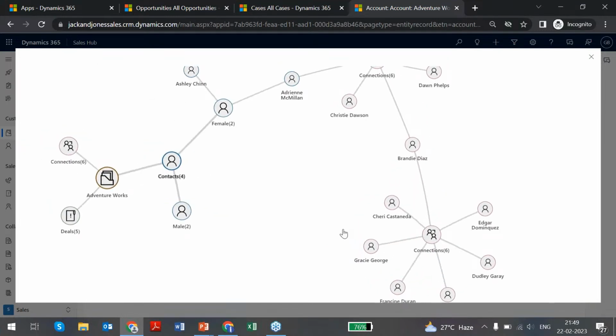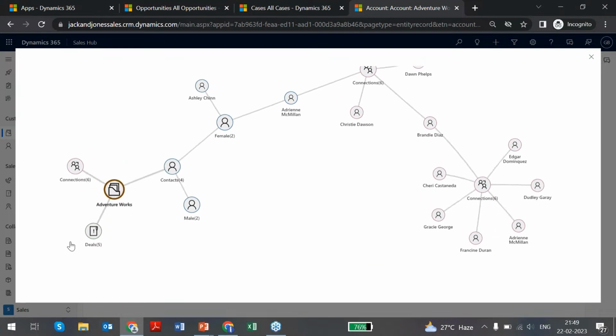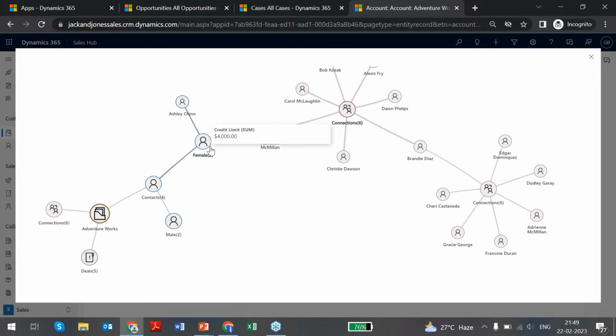If you notice carefully, I have come all the way from the AdventureWorks account record. I kept drilling the relationships down through n levels, and at the end I have reached the connection records of this contact connection record. This is nothing but the child configuration ability that is incorporated in our solution.